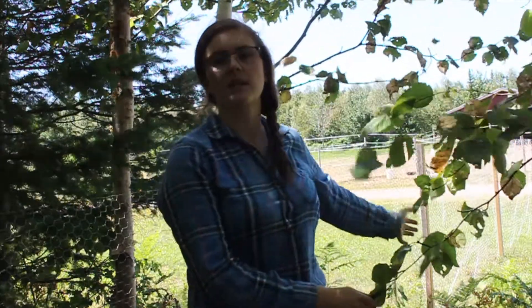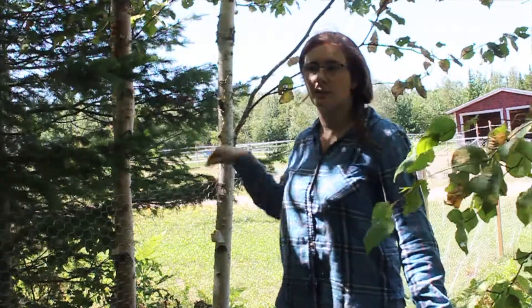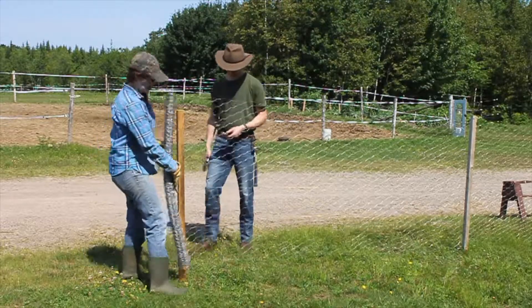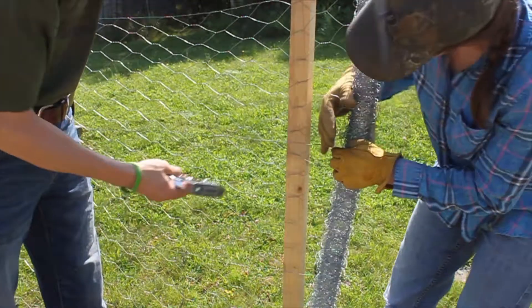For our chicken run expansion, the first thing we did was drive our stakes. Out this way is more of a field area for the new chickens — we just ripped two-by-fours in half, pointed them on the ends, dipped them in some sealer so they wouldn't rot, and drove them in. For the wooded area we just used the trees, running the chicken wire behind them and stapling it on — no posts needed. We used some two-by-two and some one-by-one chicken wire; I found the smaller holes were a bit more stable and stronger, so I'd recommend that, but both worked fine.